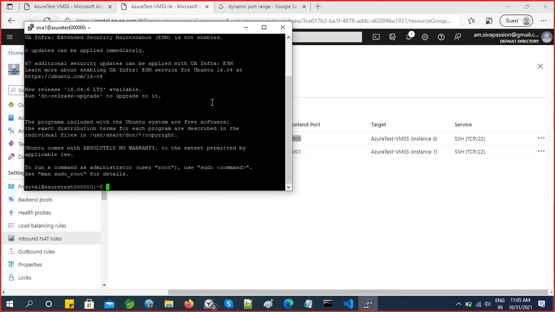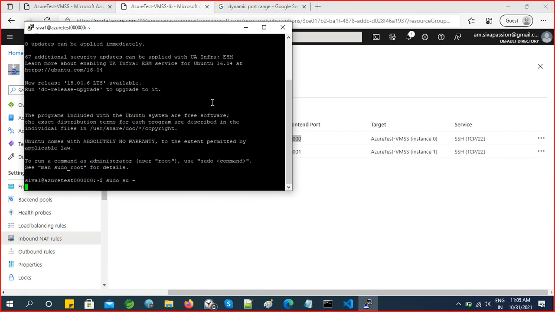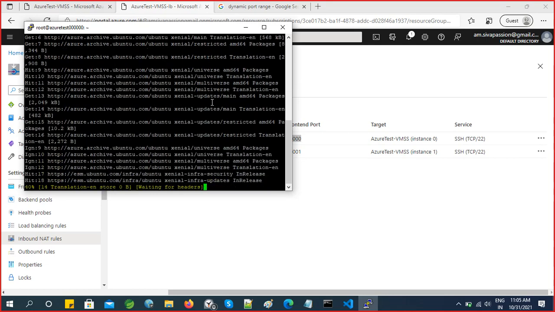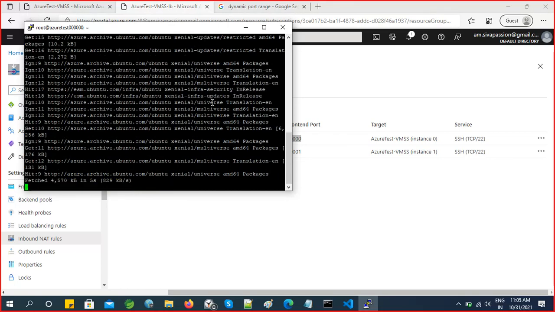For this, first of all, we need to go to the root user and install the stress tool. How do you install it in Linux? The same way, nothing different. Currently I'm in the root user. Just type apt update -y, so I'm taking some updates. Then apt install stress -y.